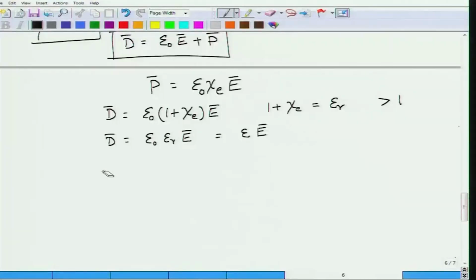And in most cases, when the electric field inside the dielectric medium becomes very strong, then P will start to become a function of the second power of electric field, third power of electric field, and so on. Such materials in which the polarization vector P depends not on the first power but on the higher powers of electric field are called nonlinear materials, and nonlinear materials are particularly useful for nonlinear optical applications. Okay, you can actually take two wavelengths and create a new wavelength, you can take one wavelength and create half a wavelength. Okay, you can do all sorts of things when you have nonlinear materials.